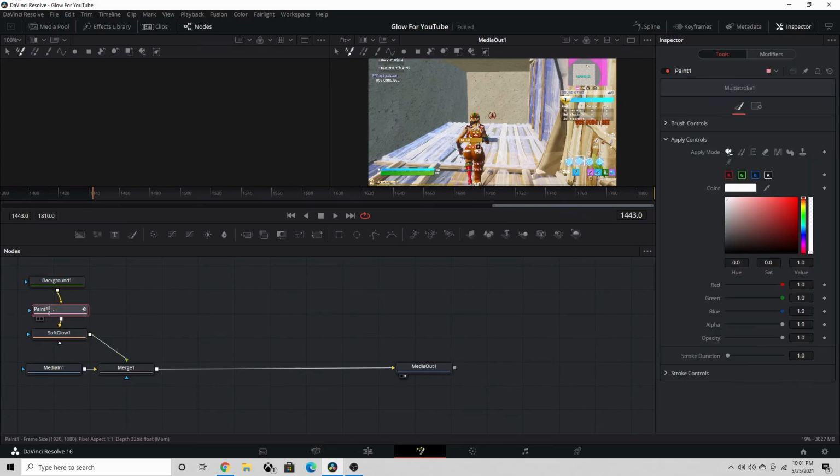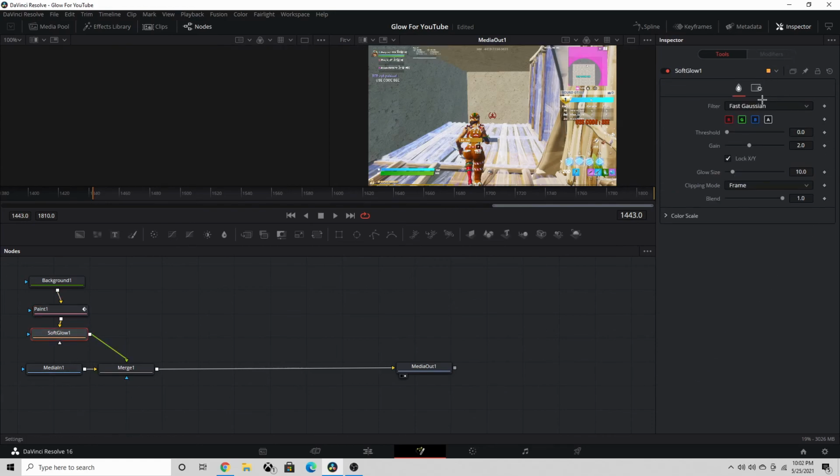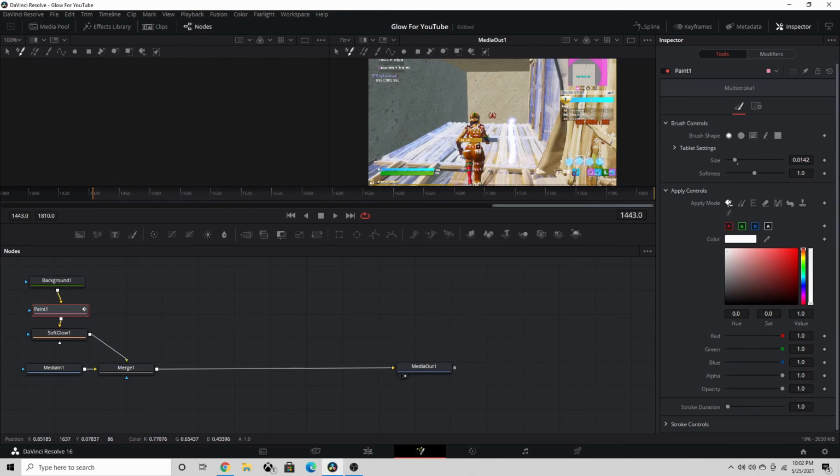To change the color and size of your outline or draw, you can change the size. So if I just draw like this, it's just a white line, and I hit Control Z to erase that. That seems a little too big for me, so I can shrink the size and see that's a pretty good size that I would want. So that's what we're going to use. Now I'm going to change the color to blue on paint, and then I'm going to go to soft glow, and change the color scale. So click on color scale and change this up to blue. I'm going to turn down the other scales, and go back to paint and see how this looks. See, it's like a blue lightsaber look, and I like that.